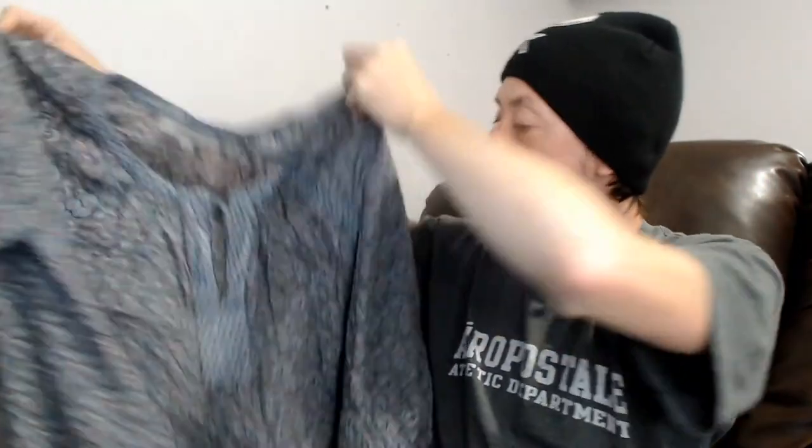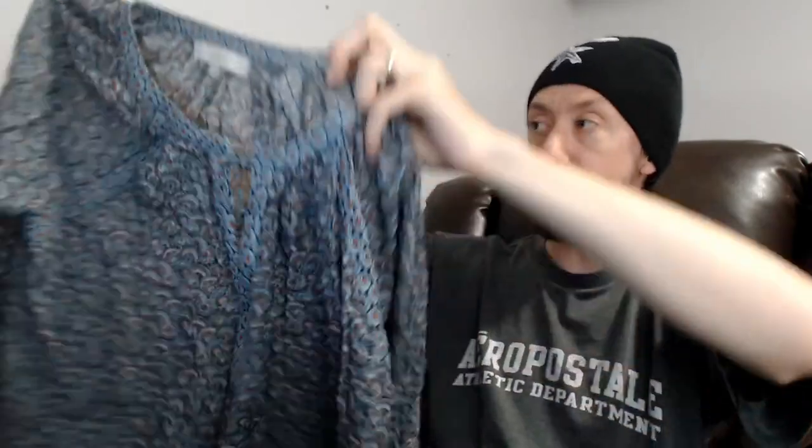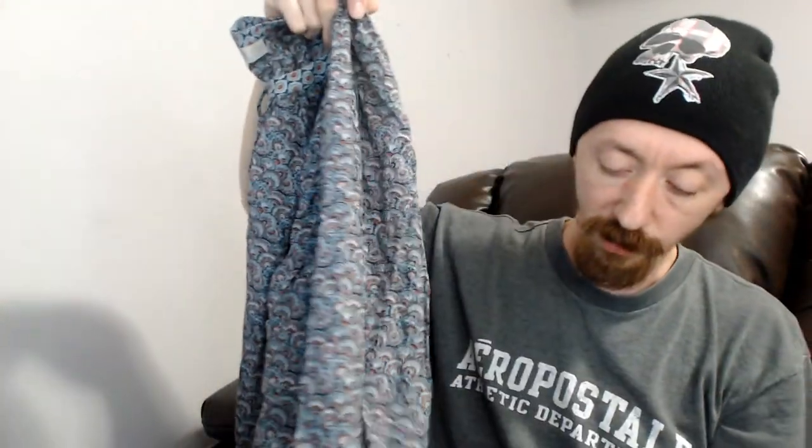Speaking of middle brands, we have a Loft shirt. There are little flowers on it so I can call it a floral pattern — it's a large with a tie in the front that does actually tie, so it's not entirely for show. Much like H&M, Loft is a brand we've sold and don't have trouble selling, but it doesn't fly out of the closet — it just sells regardless of current trends.